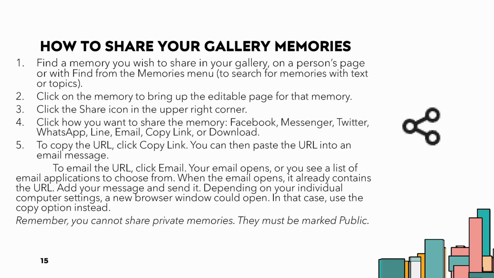Remember, though, that if it's a private memory, it won't be shared. So if it comes up and there's no share icon, it's because you've marked it private, and so then you'll have to go back and mark it public so that you can share it. Hope this all makes sense. There is a handout, so make sure you get the handout and it'll have all this information for you. It's also in help if you want to look in help.